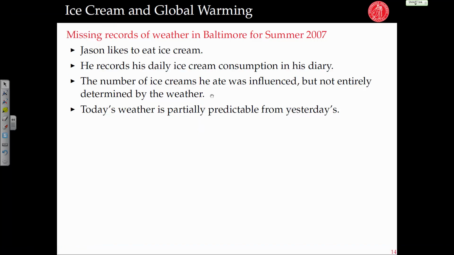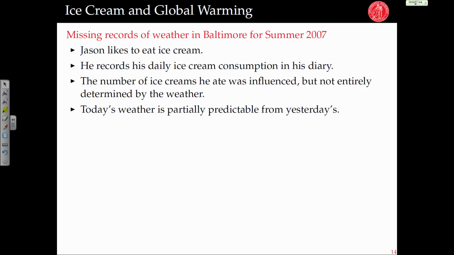Start again. Even though, as I said, our main problem is part of speech tagging, we'll look now at a smaller, tiny problem, a toy example, so that we make sure that we understand and follow all the different steps. Our problem here is related to ice cream and global warming. So assume that you live now in the year 2700 or something like that, and you were assigned the task of studying global warming.